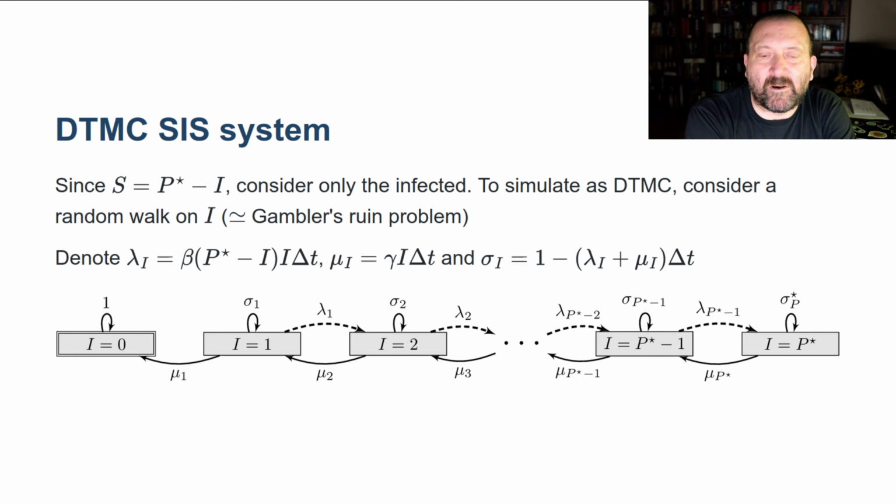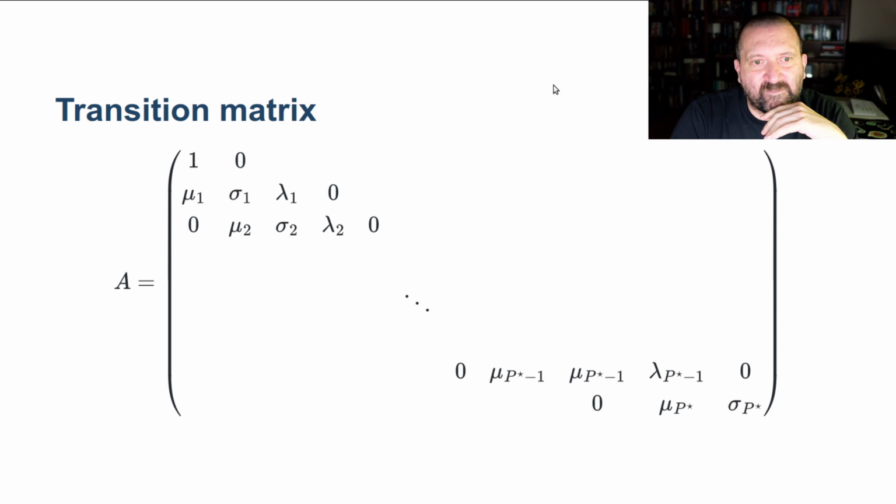And I'll remind you the remark that I made. By playing with delta t, essentially you make sure that you have a probability matrix. So when you're looking at this problem, you end up with a transition matrix that looks something like so. The first row corresponds to an absorbing state. Now you know what that means. So there's just a diagonal entry, and then the subsequent rows allow to move left by recovery, right by infection, or stay in place, except for the last row, which allows just to stay in place or recover.